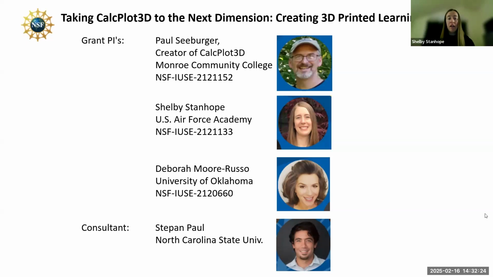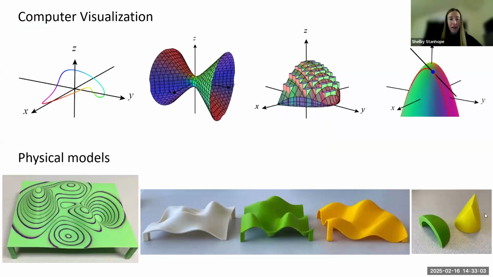And I also want to acknowledge our close collaborator, Stepan Paul from NC State. He is actually joining us for our next grant proposal, in which we plan to collaborate with other institutions to enact change in the way they teach multivariable calculus with the use of CalcPlot3D, and also to advance the features in vector calculus. So that's my team. We have a lot of fun doing this stuff. We try to offer a lot of workshops every year on visualization and 3D printing. So that's the main thing I'm going to be speaking about today.